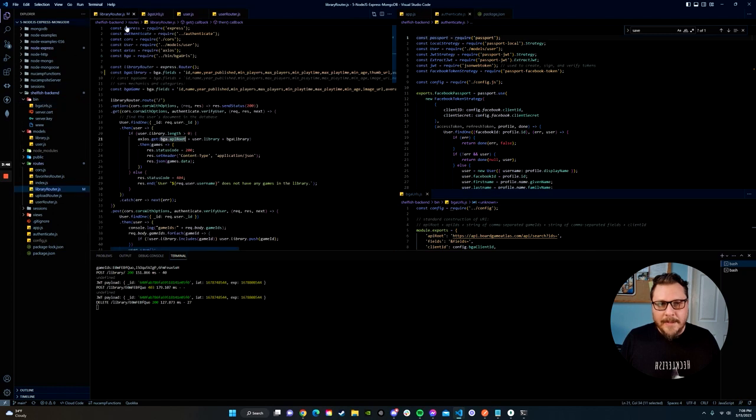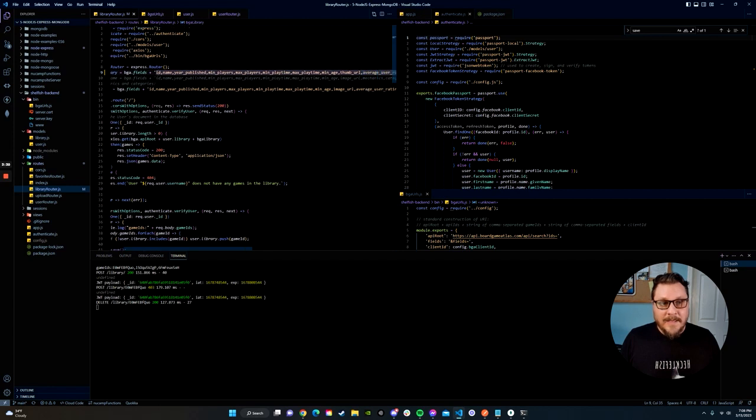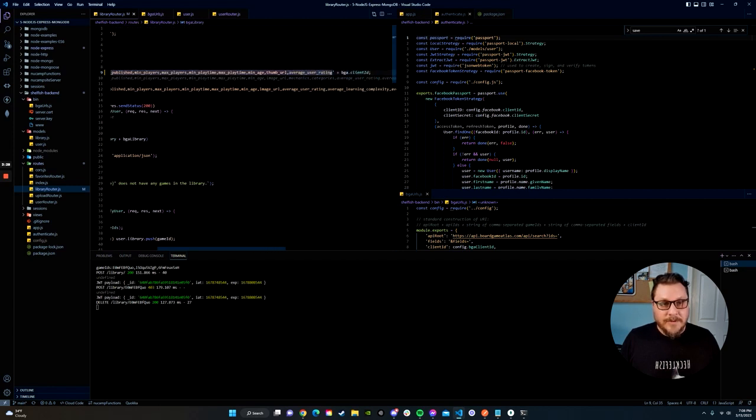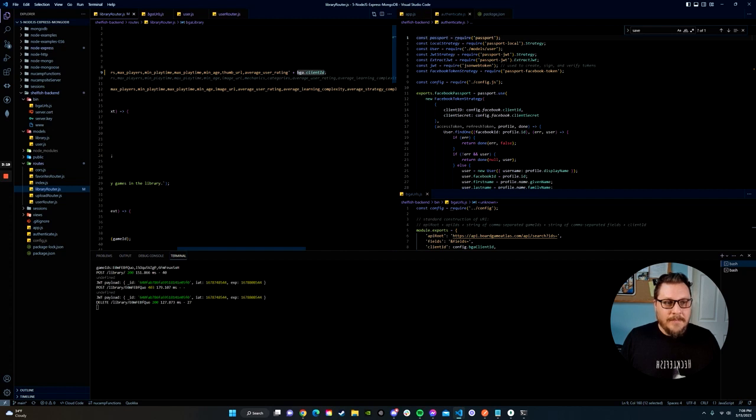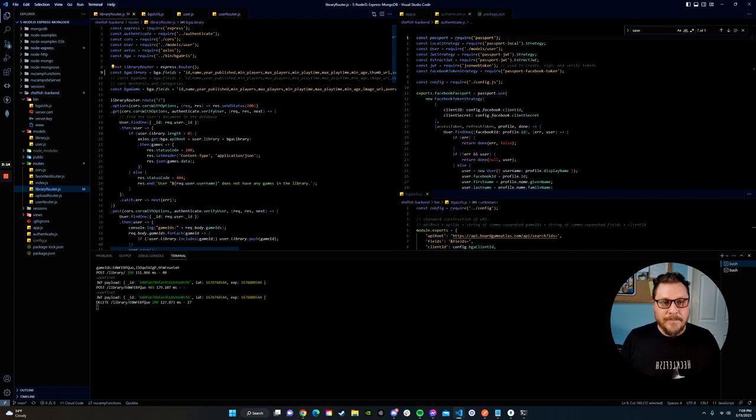And then if we go back to library router, so from there, then we put in the information that we want to get back from the API, which in this case is an array of the game IDs. And then we followed up with the BGA library constant, which up here you can see is all of this. And this is just what returns a nice and tidy list from the Board Game Atlas. I also have my own private BGA client ID. I have it registered as an app so that I can use the API.